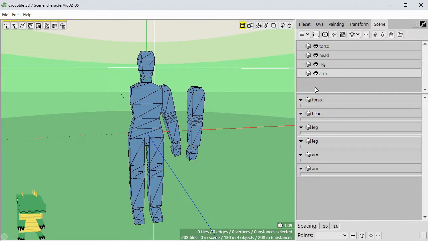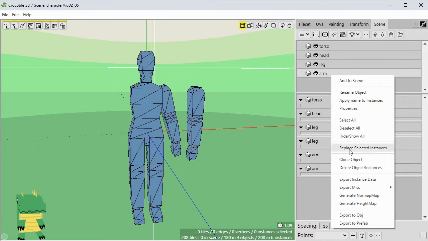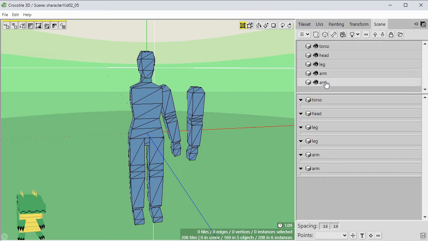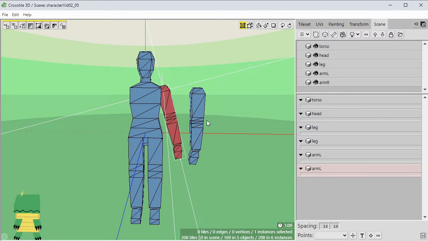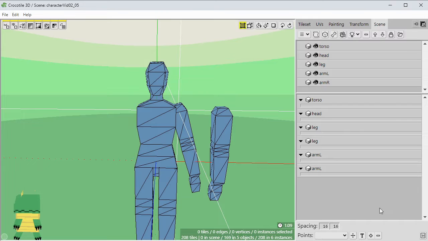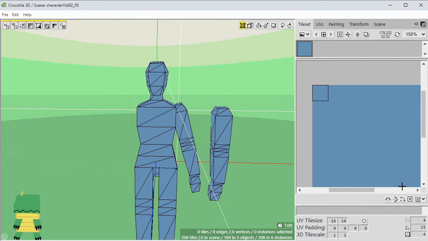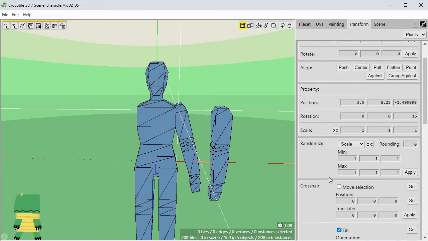Now that I have everything pretty much settled, I decide to clone the arm so that I can have a mirrored copy on the other side of the character. I rename the arm objects to distinguish the left arm from the right arm. Next, I find the location of the left arm. Since the character is centered across the x-axis, I can just invert this value and set the crosshair to this position. Then I add the right arm to the scene at the location of the crosshair.